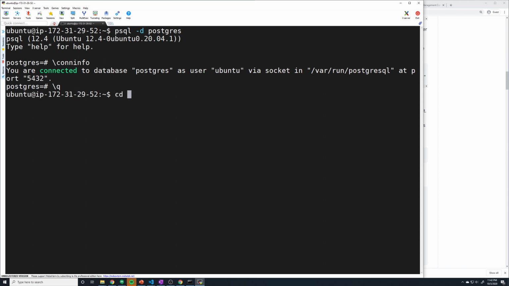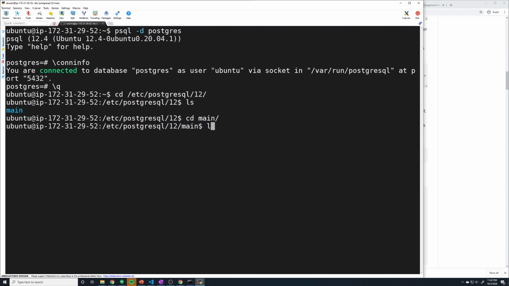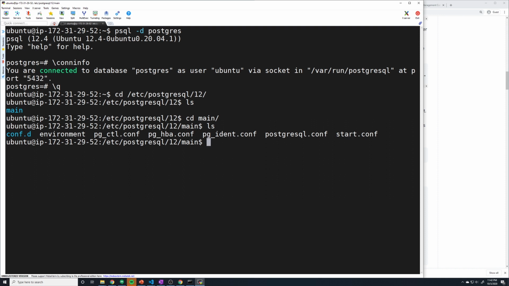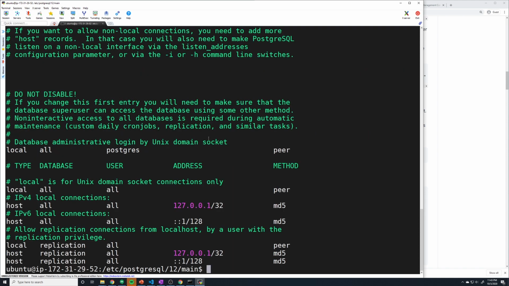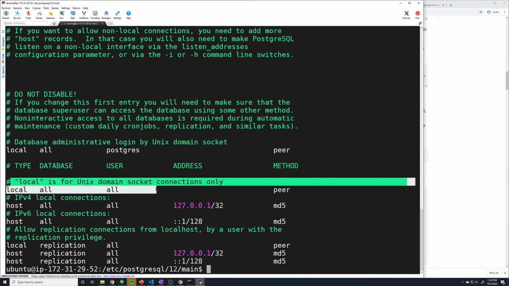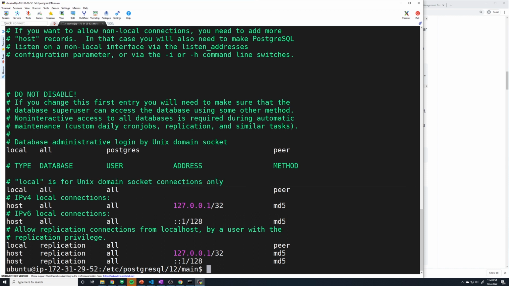And if you go to /etc, and then I think postgresql, and then whatever version you have installed, do an ls and go to main. There's a config file where, if you don't like that peer authentication behavior, you can modify that in this pg_hba.conf. I'm just going to do a cat, so that's going to print out the contents of this file. You're going to need sudo privilege. And you'll see that for local connections, it uses peer authentication under the method.